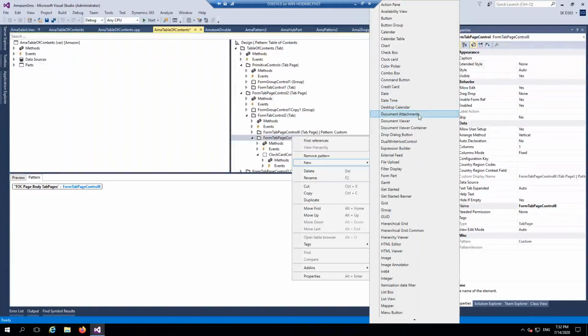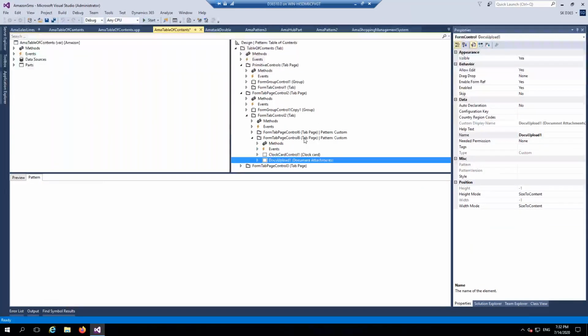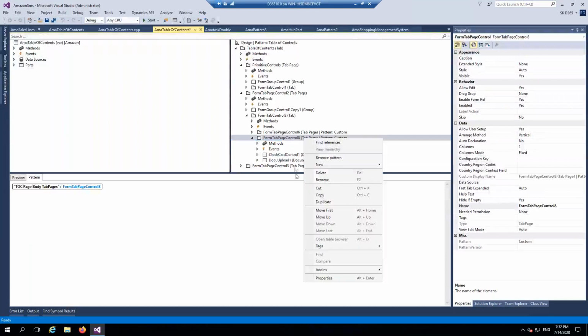And then attachments, see here, this is one more interesting control, the document attachments. In Dynamics 365 you're not going to upload any files locally here. All the files will be uploaded to the blob storage. You need to decide where to upload. Most of the time people will choose blob, because in the case of on premises you can have the local file, whereas coming to this one it's not possible.